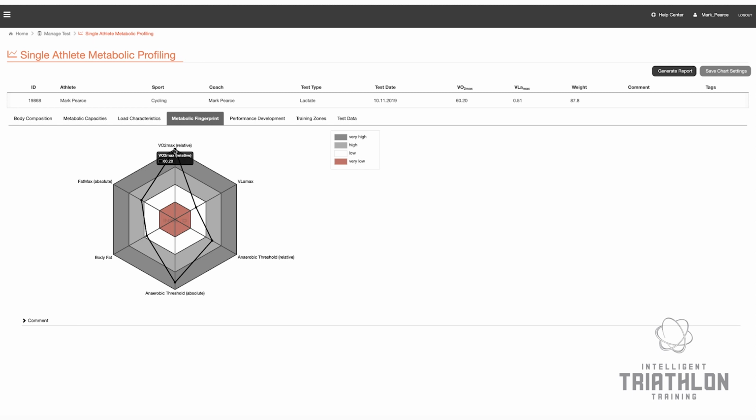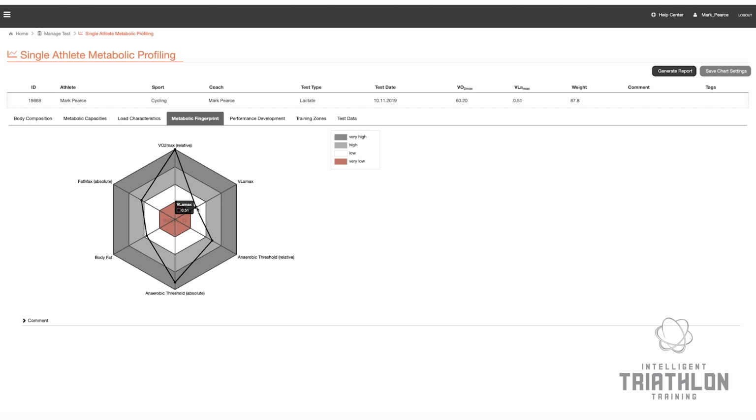So my VO2 max, relatively speaking, is pretty high. My VLA max is pretty low. And that is what we talked about earlier as being one of the key things. It's basically the measure of your anaerobic capacity. This is one of the big surprises for me, because I thought mine was going to be a bit higher than that, because I know as a rider I've got quite a good punch above my threshold.